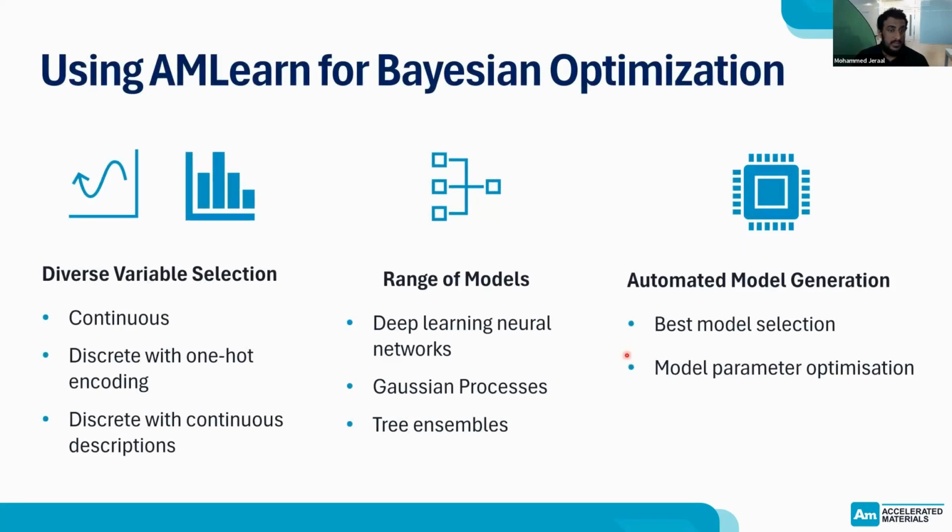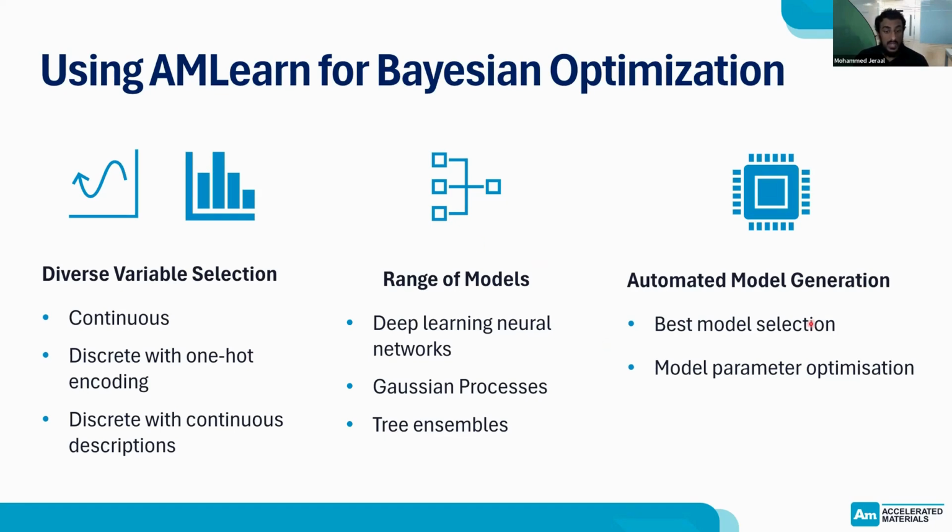From a Bayesian optimization perspective, the algorithm is very powerful. We spent years developing it, both at the University of Cambridge and at Accelerated Materials. And it has all the features that you would expect from a modern Bayesian optimization algorithm. So you can optimize for continuous variables and discrete variables. So you can select things like your solvents, catalysts, acids, bases. And it has support for a range of models, as in all the models that I showed you at the beginning of the presentation. So this means that regardless if you have simple problems or more complex problems, the system has the capabilities to be able to handle it.